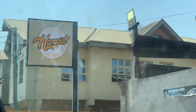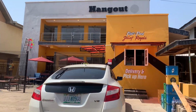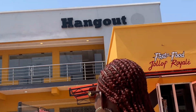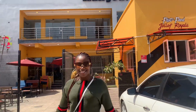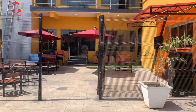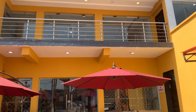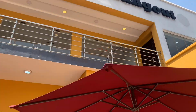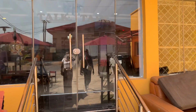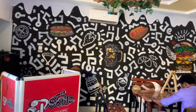So we got to our destination, Hangout Cafe. I've not gotten here before because I don't used to go out. I'm a loner. Anyway, that's too much information. So we got to our location. We were actually part of the first people that came in. I love the ambience. It's cool to take Instagram pictures, but I didn't take many pictures. I got there, just me feeling myself in the mirror.